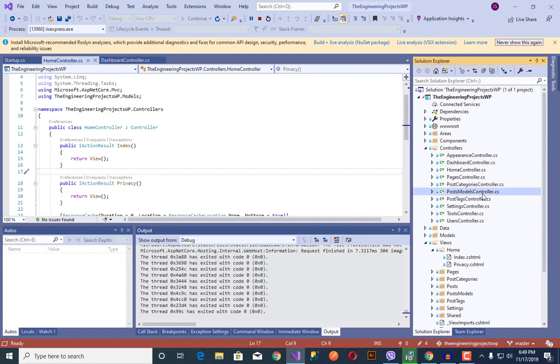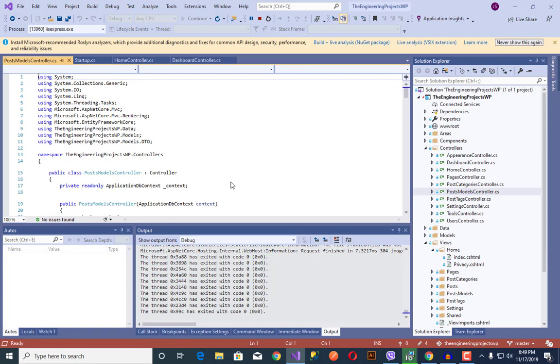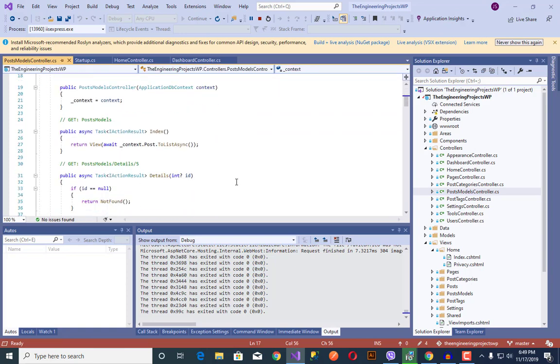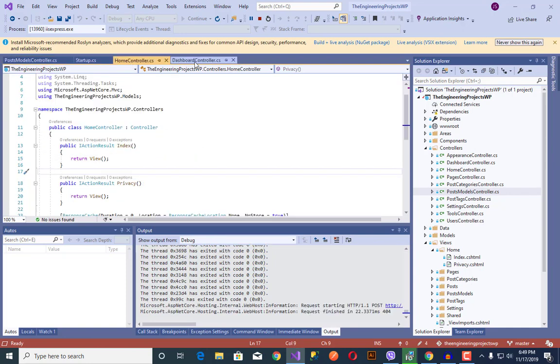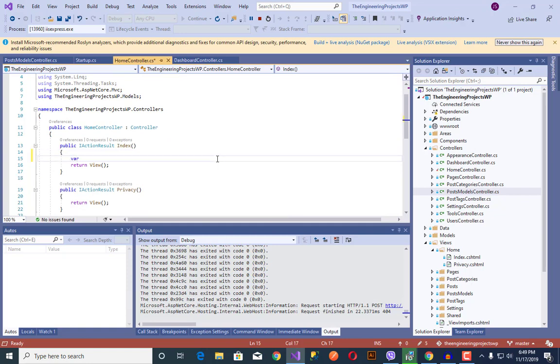So go to the post models controller, and here is the table from which we are going to fetch information.